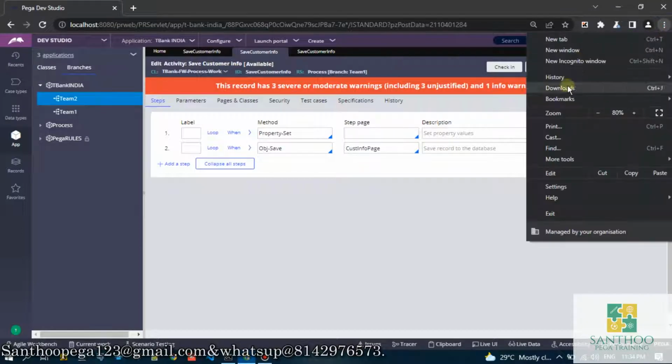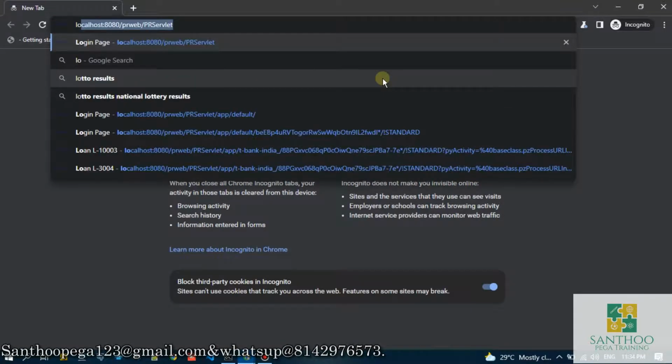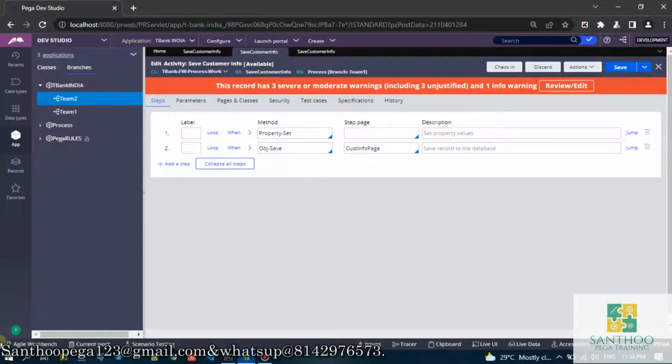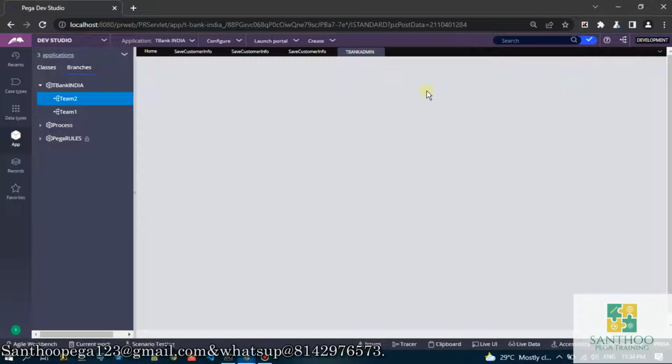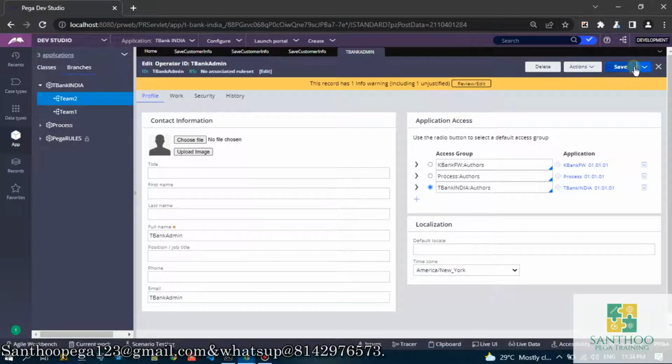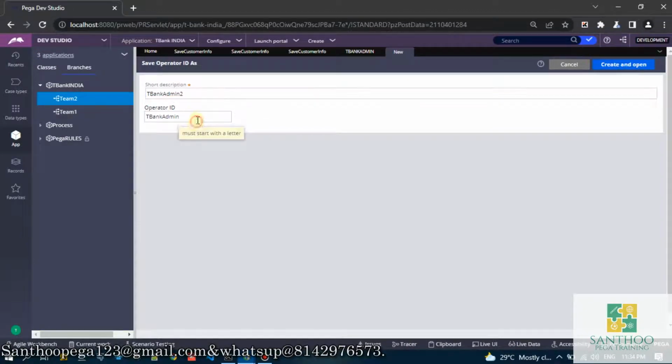So I'll log in with another operator instead. For that, I create one more operator. Here I do save as and give it the name tbank admin 2. Now click on create and open.